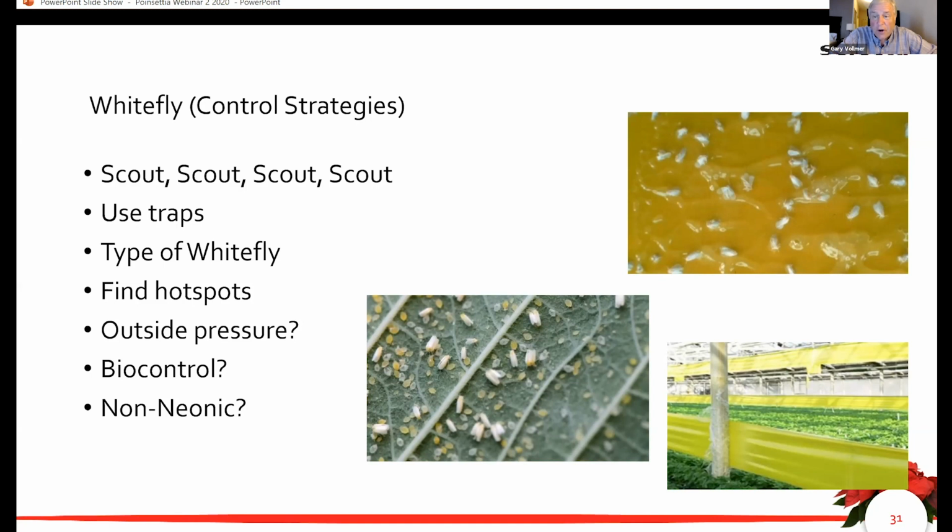The worst scenario I ever saw was organic cotton, where they sprayed to defoliate the cotton, and the cloud of whitefly that attacked this greenhouse was devastating. We see it in California a lot with strawberry fields too. It's the end of the season, they're done harvesting, they won't rip them out, and they don't do anything, they just leave them in the ground, and the whitefly just explode. And then when they do go out and decide to disc that field, then the whitefly come flying into your greenhouse.